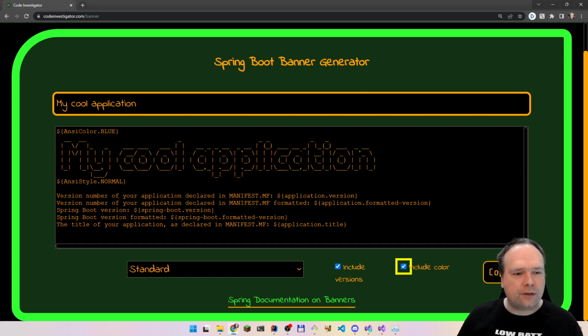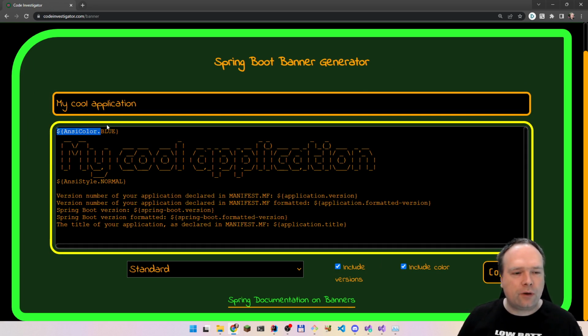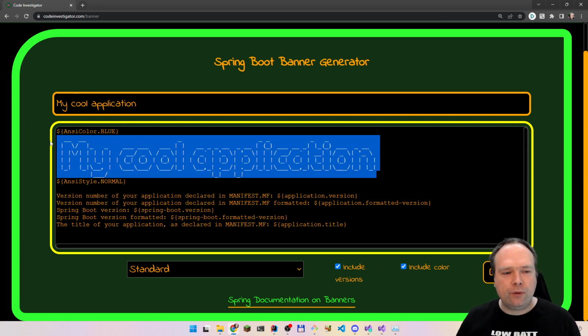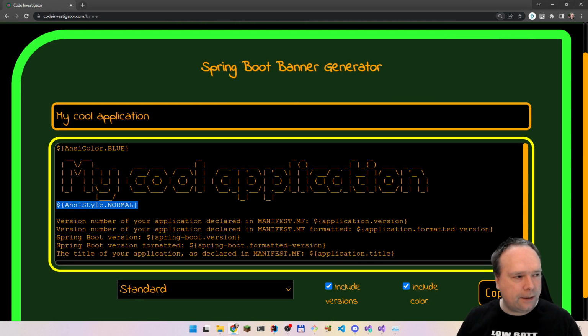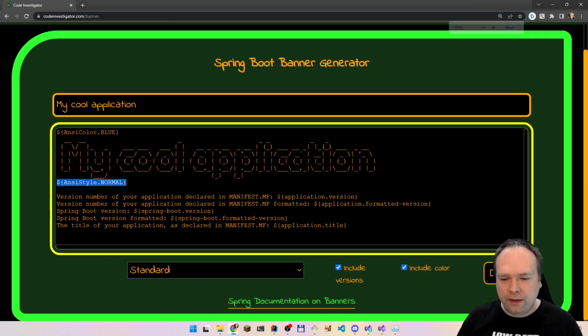And again, this is just to give you some inspiration. Of course, you can add more colors yourself. It will be blue. This means that this part will be blue if your terminal output actually allows ANSI colors. It's not all of them that do that. It depends on the output viewer. Or else this would actually be shown in blue, and then it will remove all of the styles again, and then it will be the normal style afterwards right here again. So this is the Spring Boot banner generator right here.